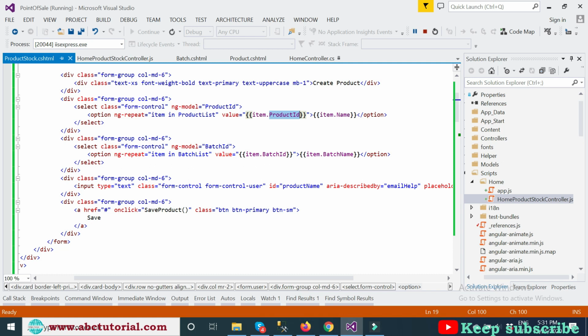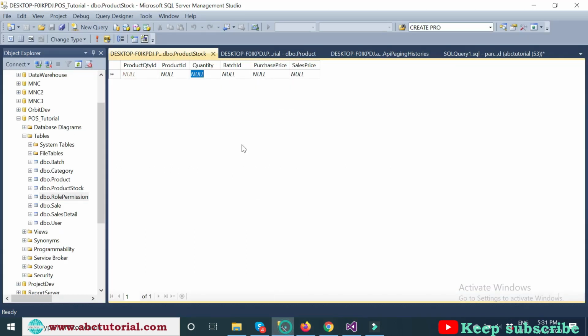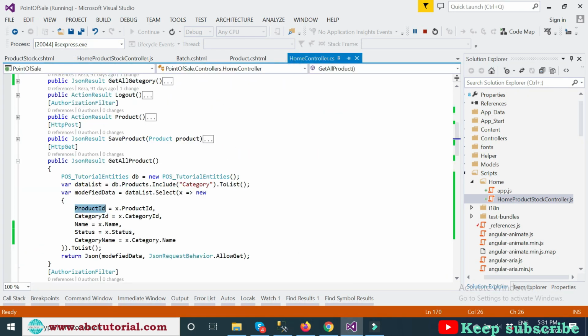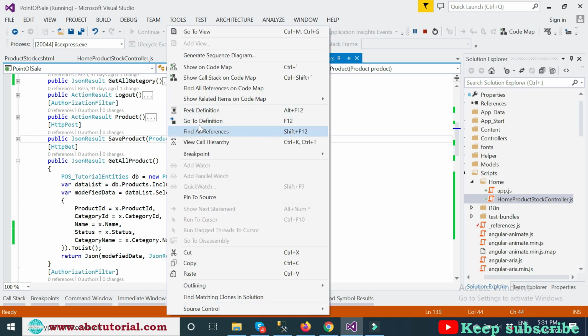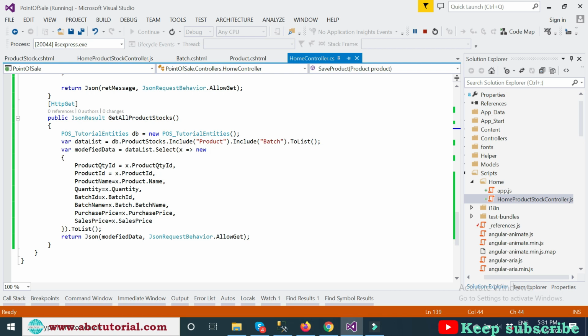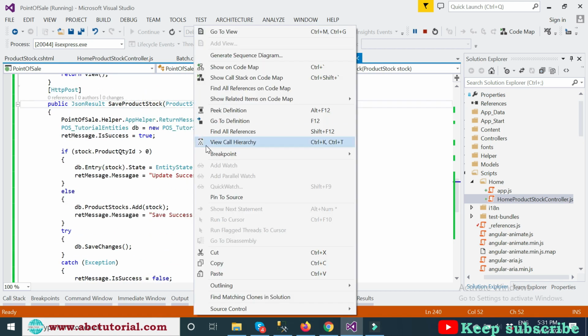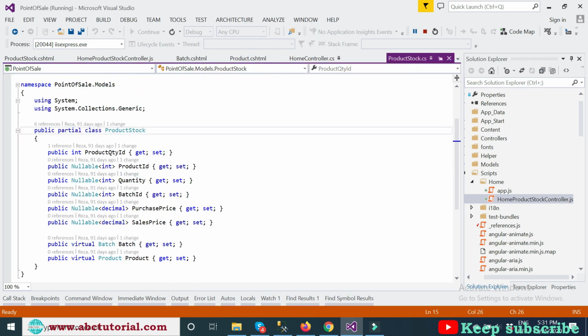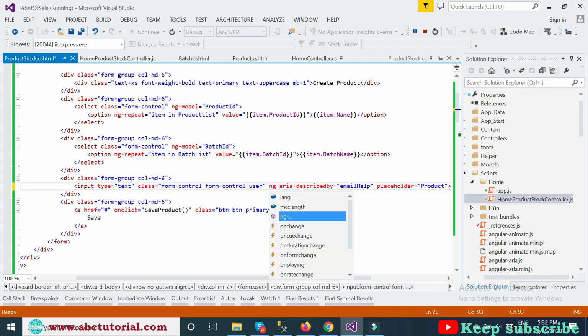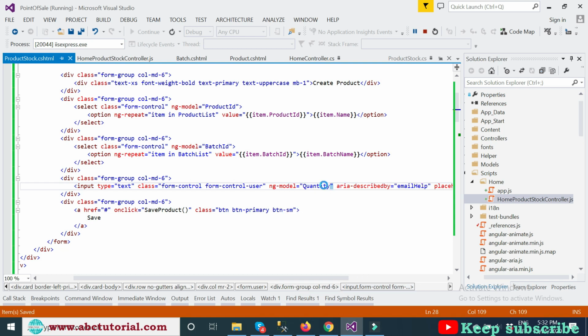So here we need a quantity. One very important thing that I was discussing with you: go to product stock, copy this quantity. Always copy this name, and here you put it in ng-model, with this same name.